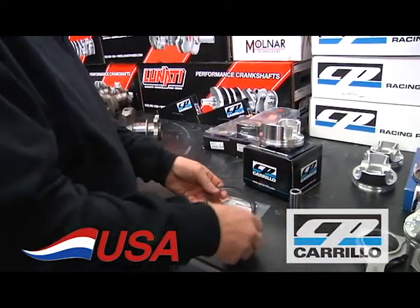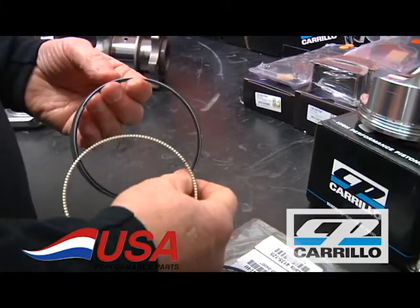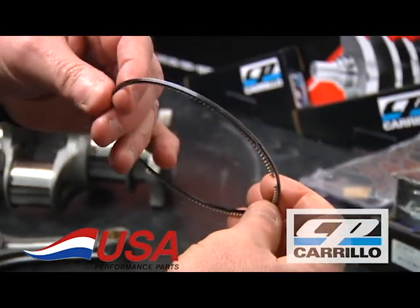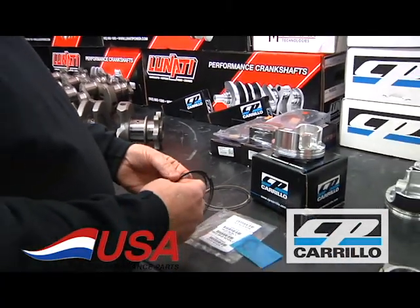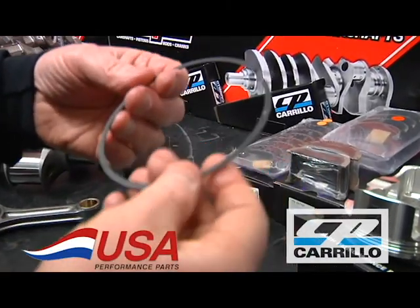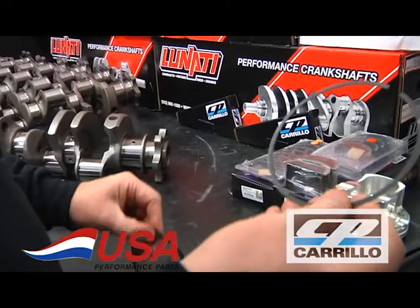This is the ring package with that very thin 1.2 millimeter oil ring. It's pretty narrow, really lightweight, but it seals the oil very, very well. We use the nitrided steel top ring in it. Again, it's only 1 millimeter, which is just under 40 thousandths. It does a couple of things. One, it gets rid of a lot of weight on the piston, but also you don't have the ring flutter with a lightweight ring, and they actually seal better than the heavier ring.